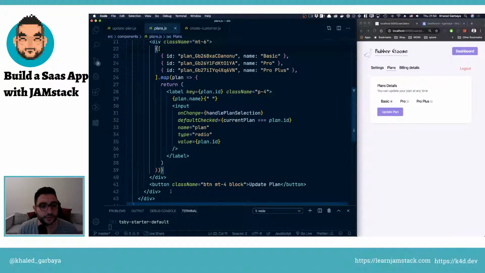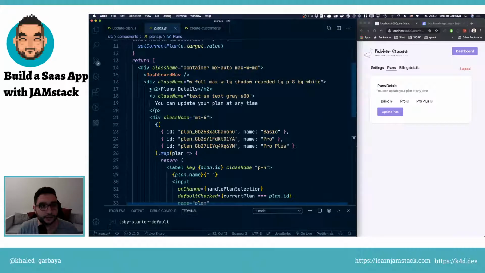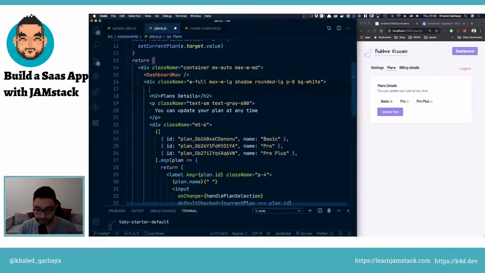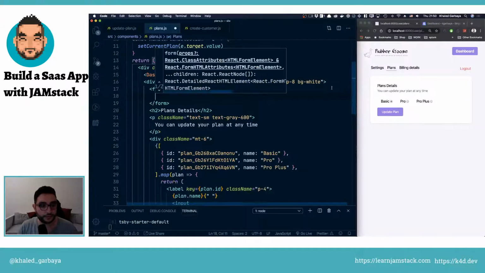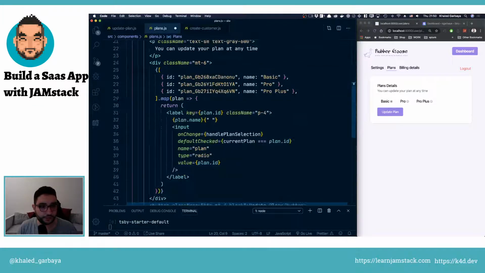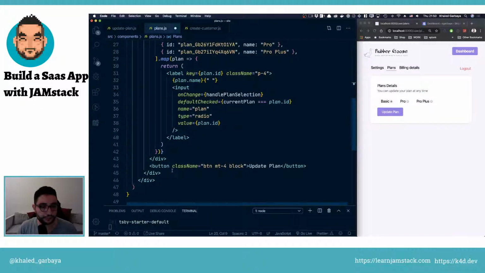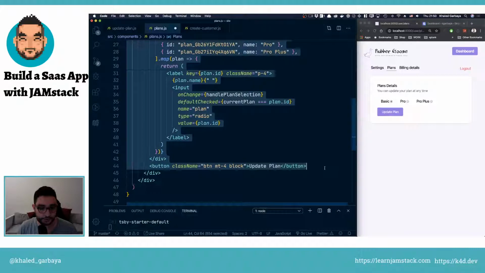This is the div, this is your plan details. Yeah, I'll wrap all of this in a form, from here all the way to right here.